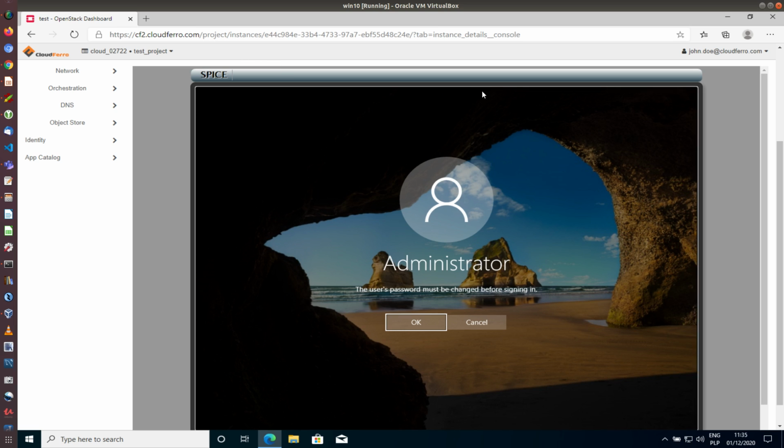So what I need to do is to go to some corner and then go slowly to the place where I want to click. So now I click OK.